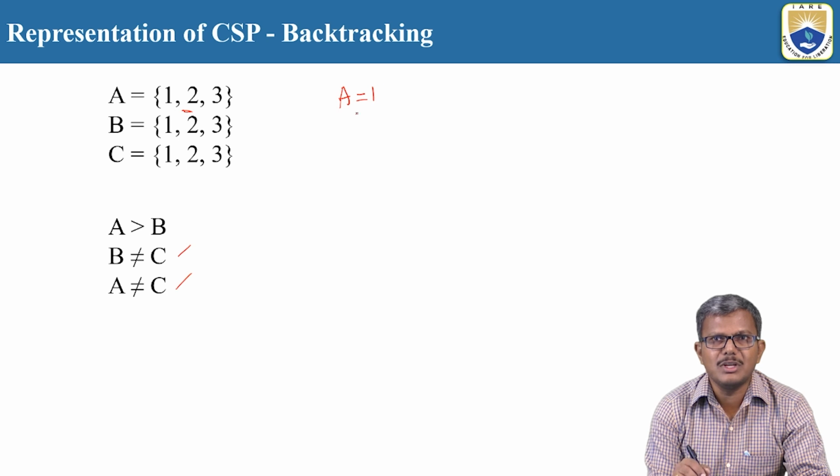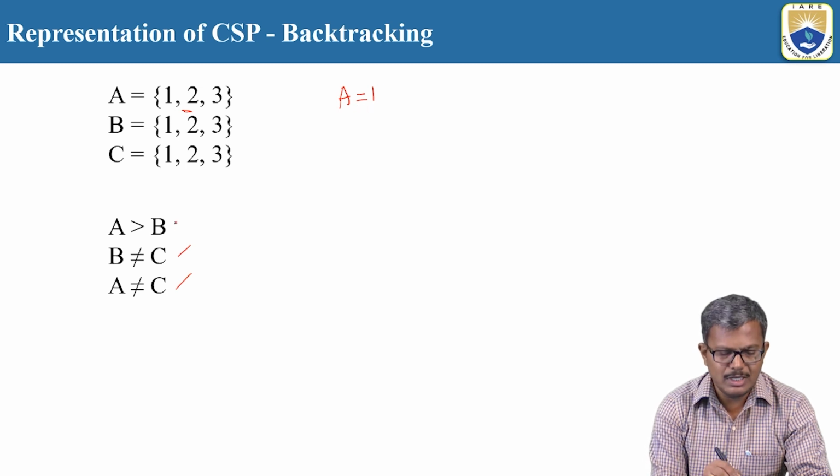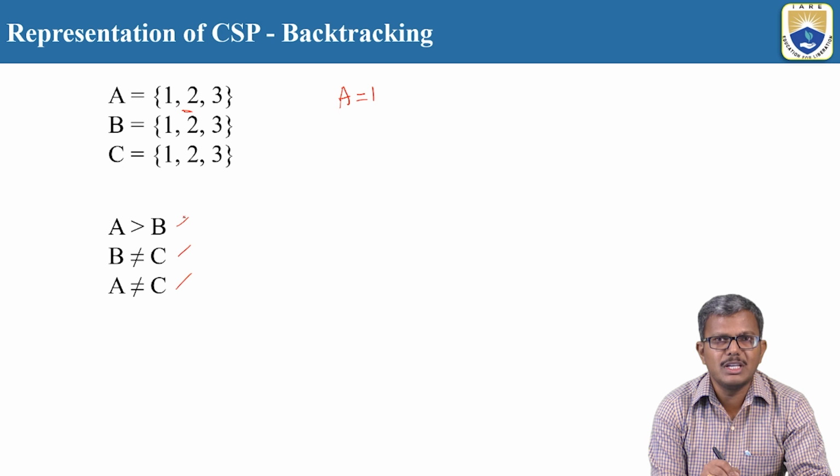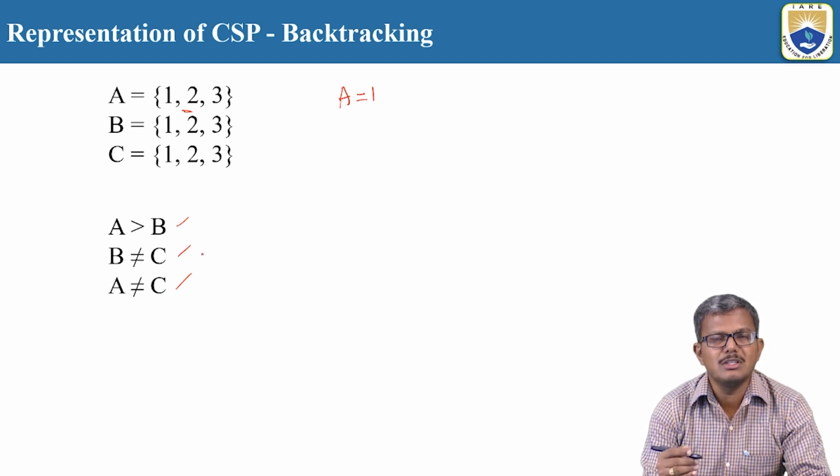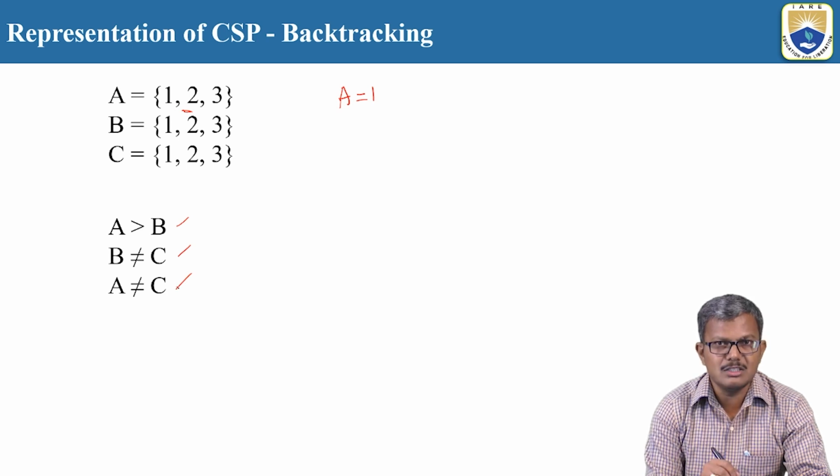Okay. So in this case, what happens if I say A equal to 1? We are going to compare it with these conditions. A should be greater than B, but we have not considered the B variable so far, so you can ignore it. B does not equal C. Till now we don't know what B and C are either, so you can ignore it. And A should not be equal to C. We are talking about only A, but we haven't seen C till now. So there is no problem. We can assign value 1 to A. Now come back to the second one. A equal to 1 and I will take one more variable, B equal to 1.